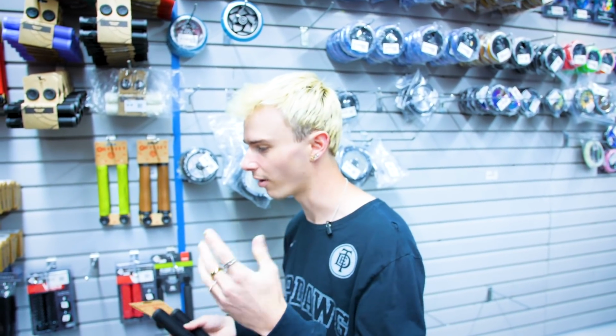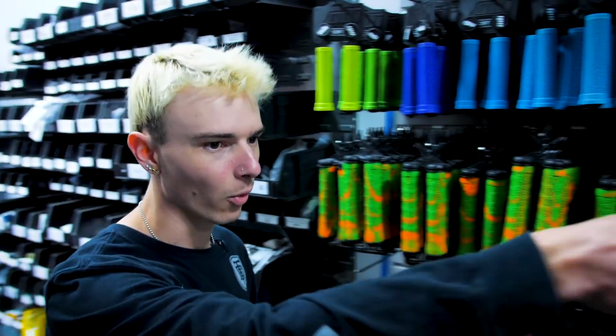And let me tell you, they redid the formula pretty much. Essentially, these grips are just a little bit thicker than they were before. Some of the best grips out there. Back to the grip wall.